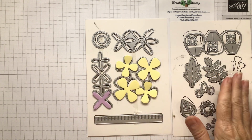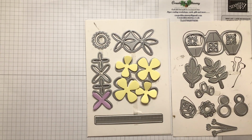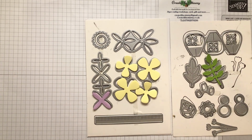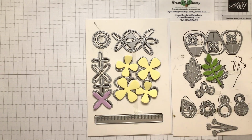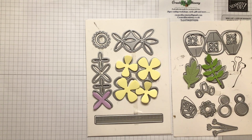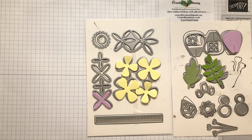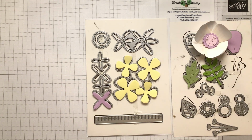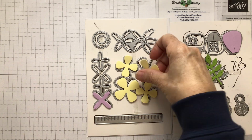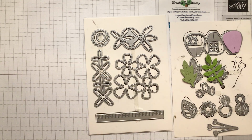And then what you do is layer them. You've got some lovely leaves here. Let me show you the detail on the leaves because it is just amazing. So that's the leaf. And then there's another leaf here, and all sorts. And then these big petals here. If you die cut these, you could end up with a flower that sort of size. So it's just really wow. Oh my goodness, I just need to have it. And since I've got it, I haven't stopped playing with it.